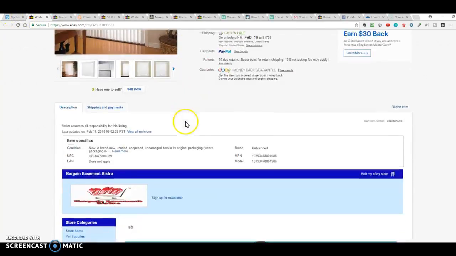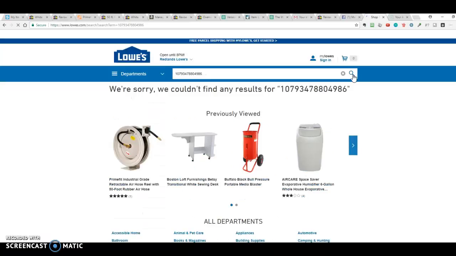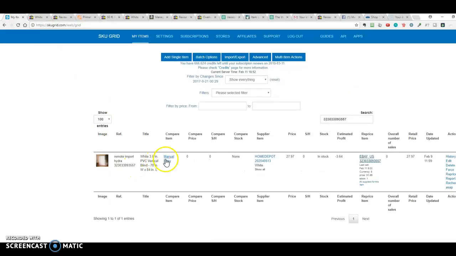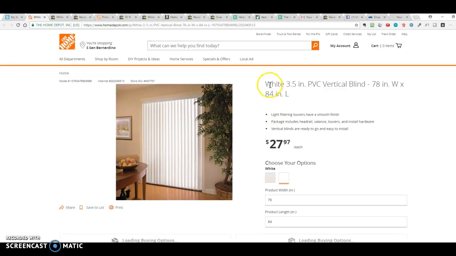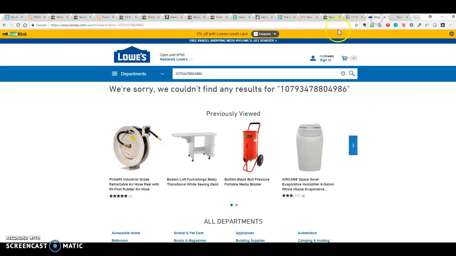Well, no, the model number worked last time. That didn't work. So then let's go with the title on Home Depot, including the brand name. There's a brand name.